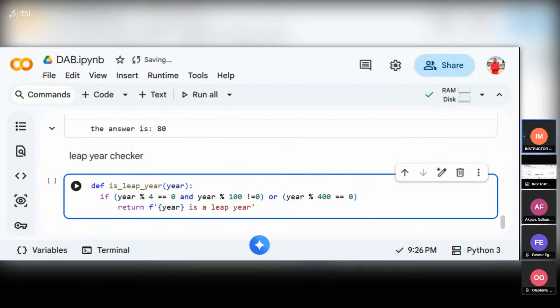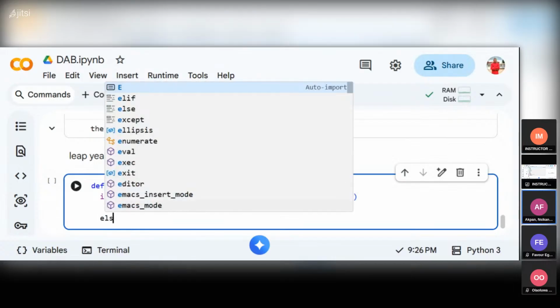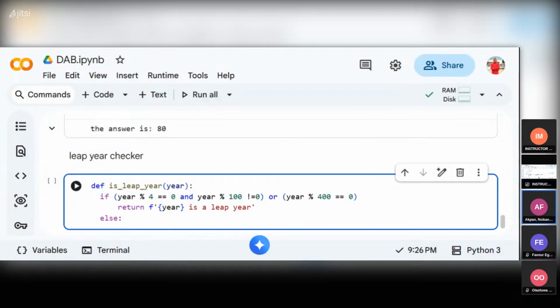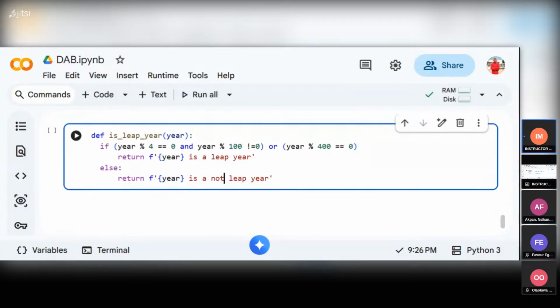Then else, we should return the year is not a leap year.